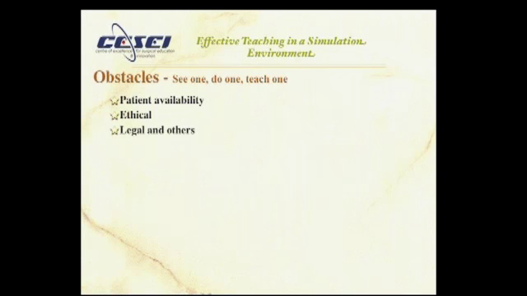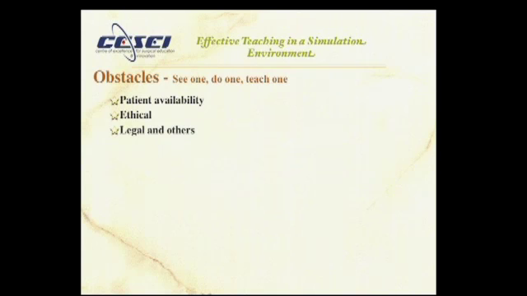It's not a bad model. We don't say it's a bad model. However, there are some obstacles at this point for this model. And the obstacles are patient availability. We know that when the residents or clerks come to the ward, you don't always have the same cases that you want to show them. It also may not be ethical to give a first-year or second-year resident something to do independently. And also, there are legal consequences and cost consequences.